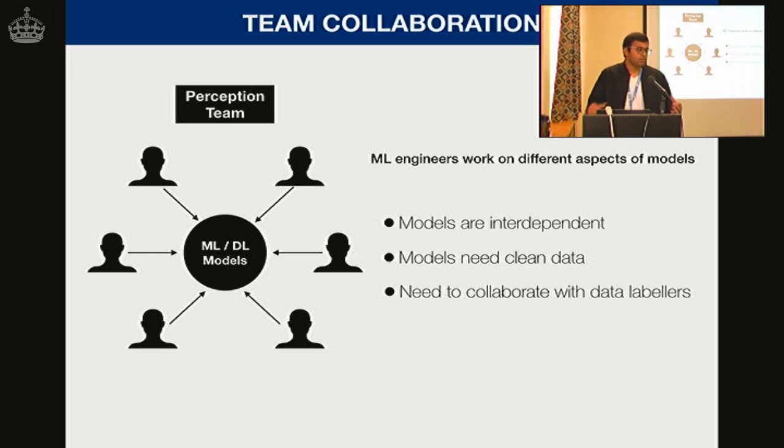So what these data labelers do is, let's imagine the images that come from a camera frame. They say, okay, I have this image, now this is a pedestrian, this is a road, this is an object. So they label each and every pixel and classify them according to the labels that are there. So in effect, when the machine learning model goes through the images, it will see, okay, this is a pixel, this is how an object looks like, this is how a pedestrian looks like, and it trains on them. So the need to collaborate with data labelers is really important.